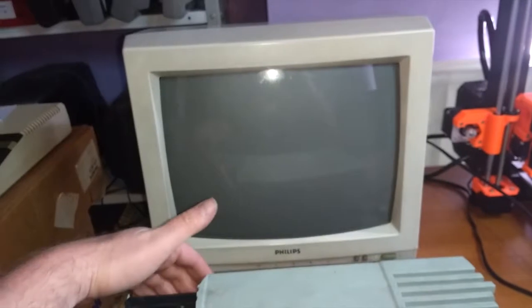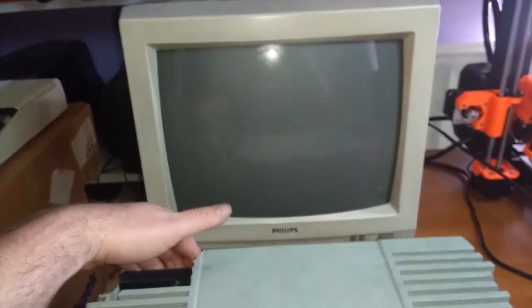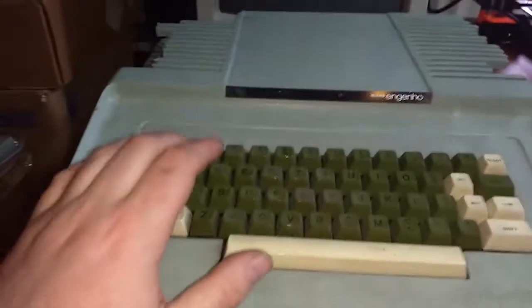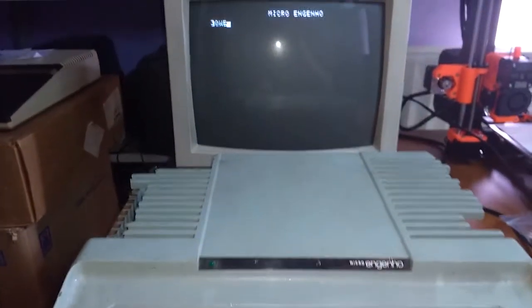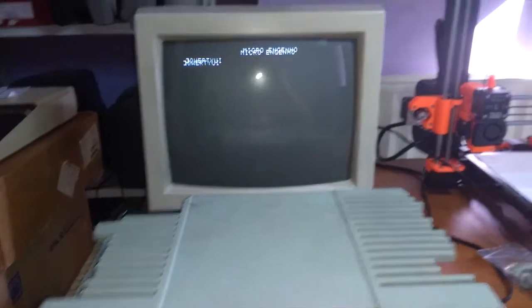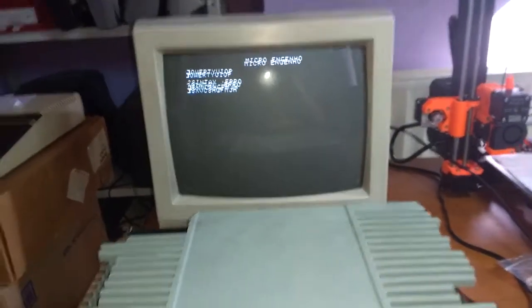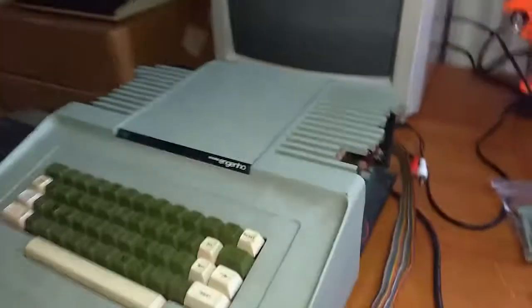So this is Le Moment Supreme. What does it do? And it works! Incredible! That's great, man. This thing actually works. Look at the state of it. Ha! And it works. Well, Brazilian quality, I guess.